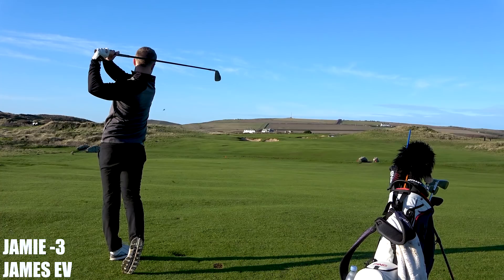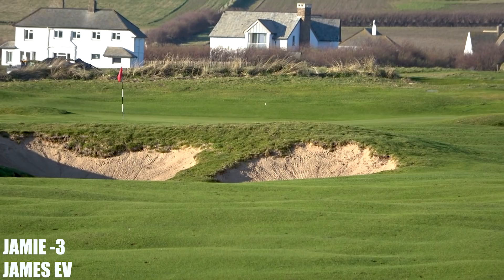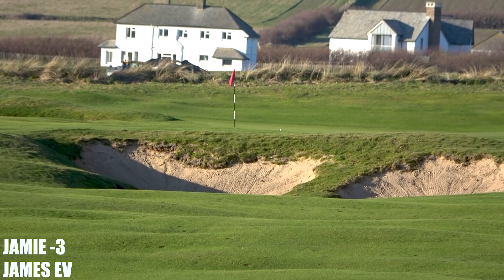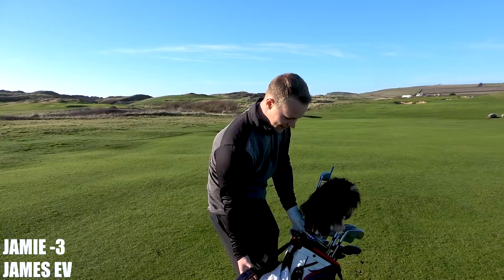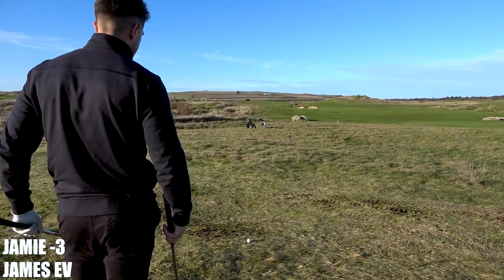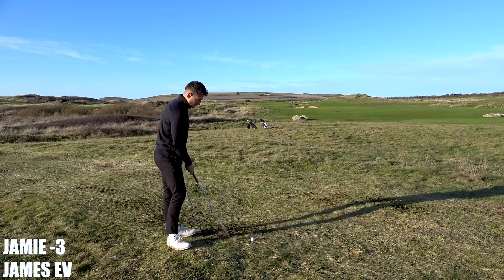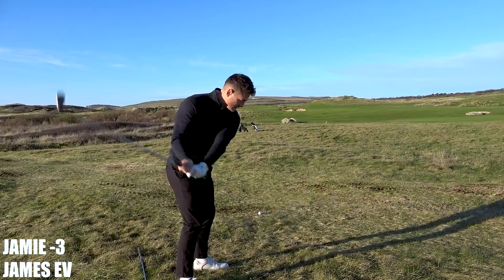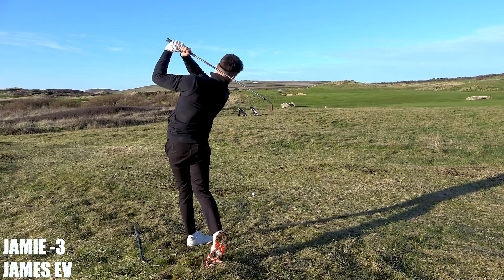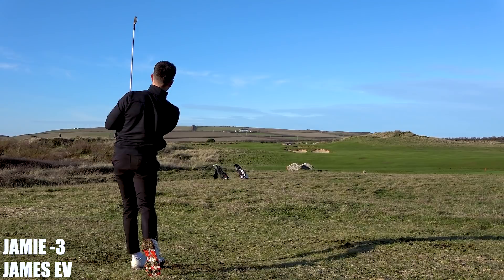How's the strike? Bad — might work. Just depends if it releases up there. Oh my god it's up there, like 5 foot! You fatted that — it was a bit toe-y. I'll cut that fat bit out then. 215 I reckon — similar to mine. It's a bit further left, a bit further down, decent lie so it's just about getting the number right. Just a 4-iron I think. There's a little bit of breeze off the right. Oh come on, stay there — be the club! That is on the hole!